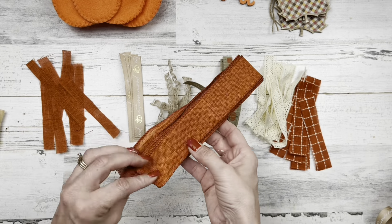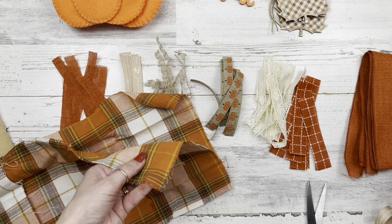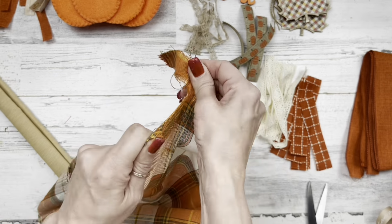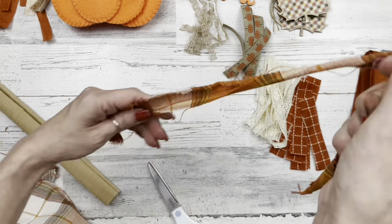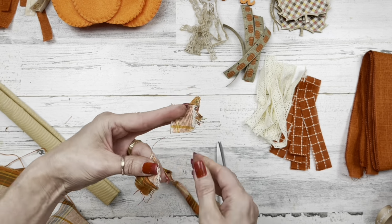Okay, here they're already cut out, and then I'll cut 2 long pieces for the end. My pieces are about 5 inches in length. And on the fabric here, I just cut it about 1 inch in width and then rip it on the fabric. And then I'll cut, like I said, about 5 inches in length here.